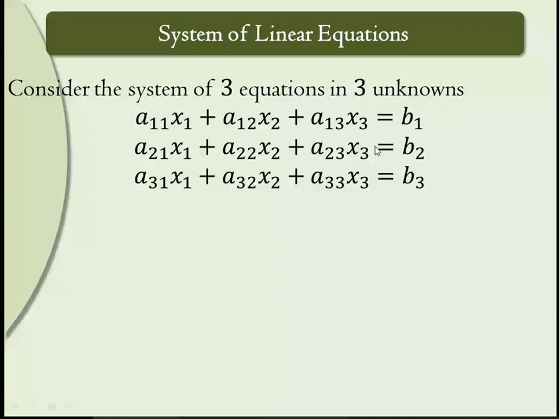If you have a number of equations and the same number of unknowns, 3 unknowns here, then such a collection we call a system of linear equations. These are 3 equations in 3 unknowns. Like that we may have 4 equations in 4 unknowns, or 2 equations in 2 unknowns, and we are going to see how to solve such equations by using different techniques.